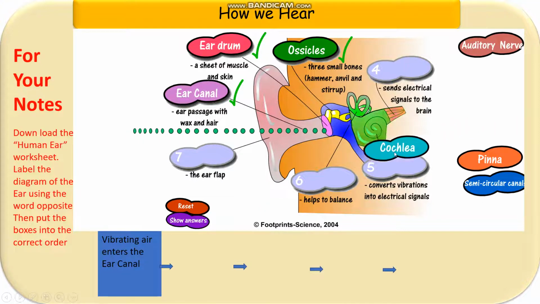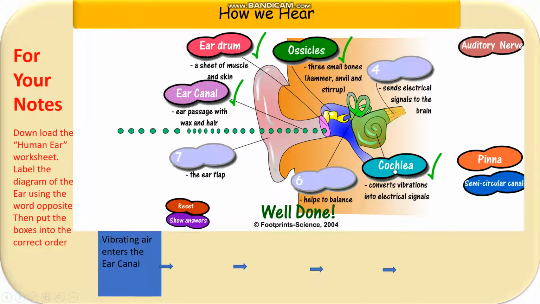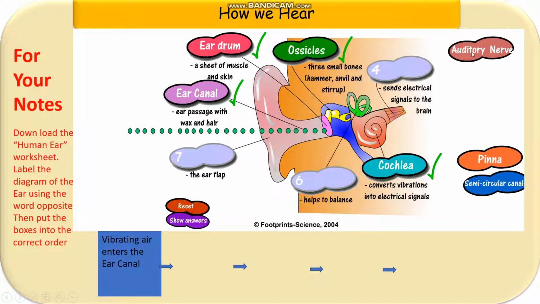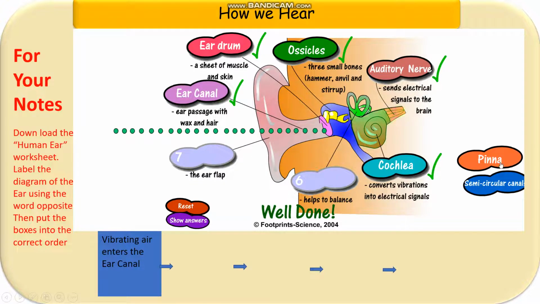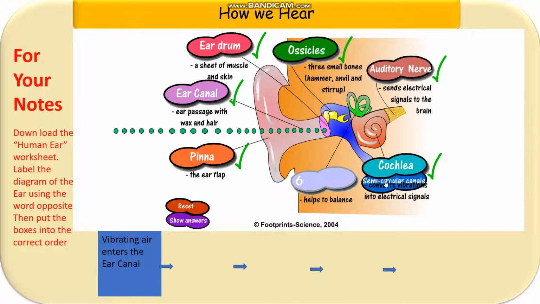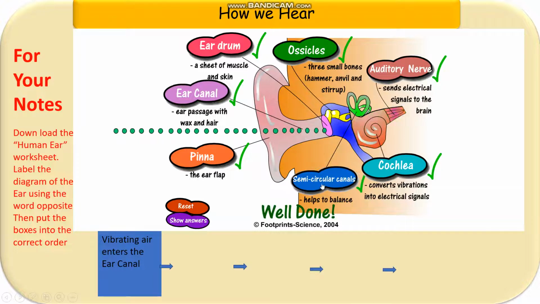And those are vibrating ossicles which magnify the vibrations, cause a liquid in the cochlea to vibrate. Finally, the electrical signals that are sent via the cochlea go to the brain via the auditory nerve. And then 2 bits which we don't need in actual labelling of your diagram are the pinna, which is the flappy outer bit of your ear, and the semicircular canals, which I mentioned earlier, actually enable us to balance. Okay, so hopefully you got those correct on your labelling of the diagram.